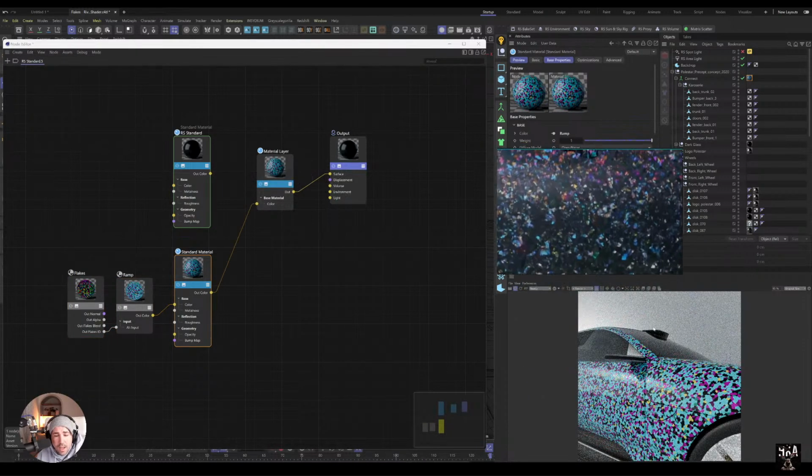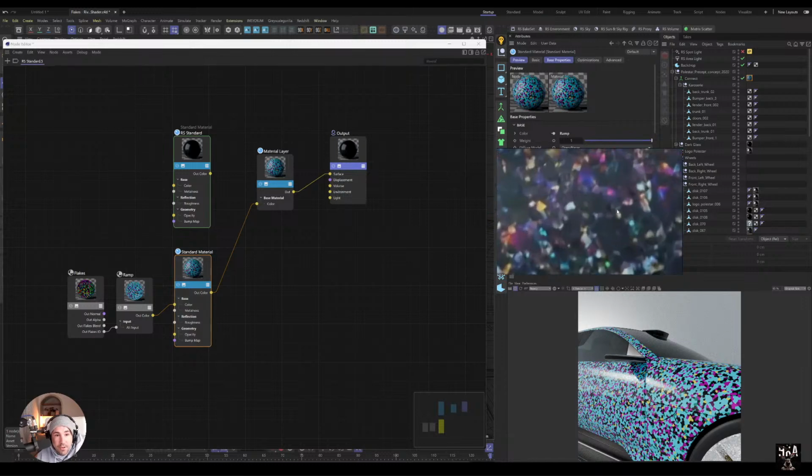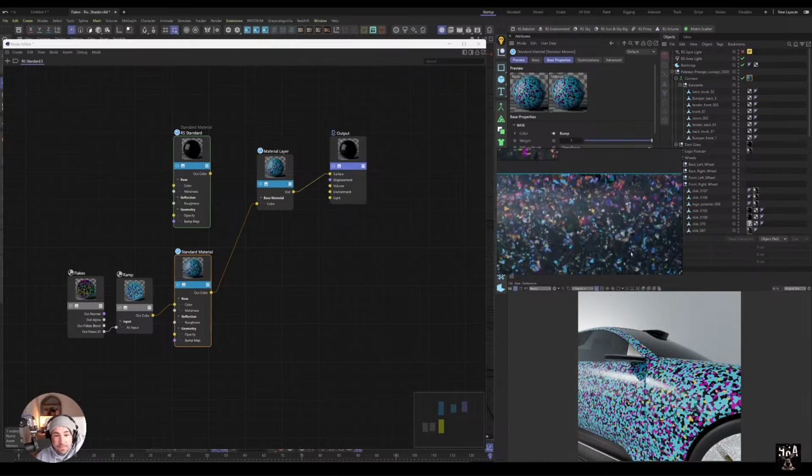And now our shader will appear here. But the first thing that we need to do is make it more sporadic. I think this is nothing like it. And we also need to make it metallic. I really want to get these kind of gradienty looks.